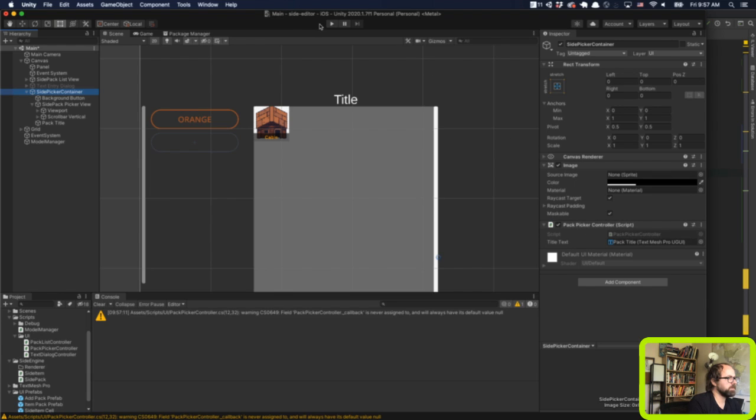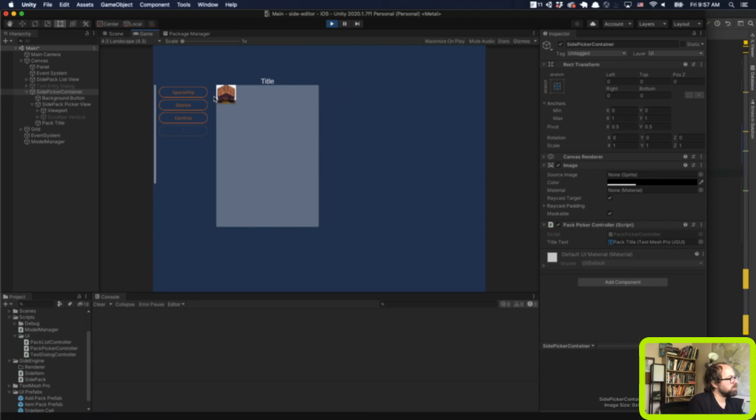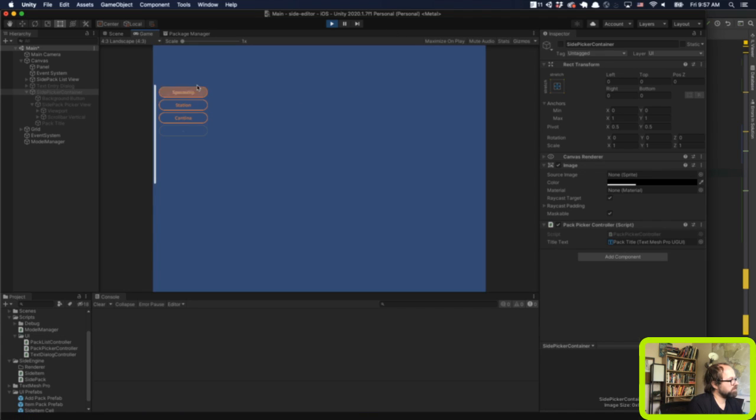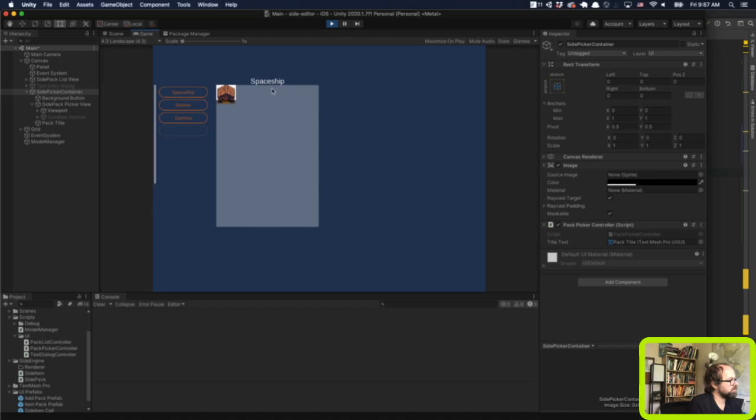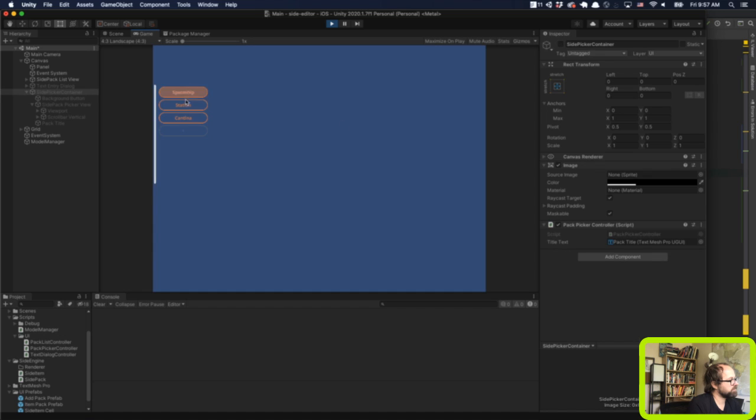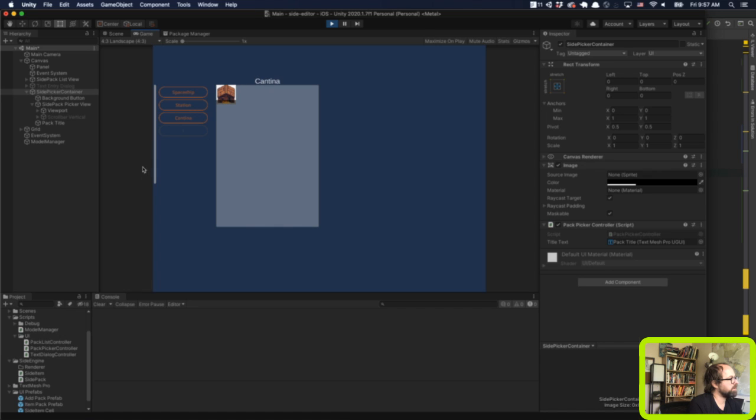And then hopefully when we run this thing, it's not going to show up because we haven't picked anything. Boom, look at that. That shows up there just like that.